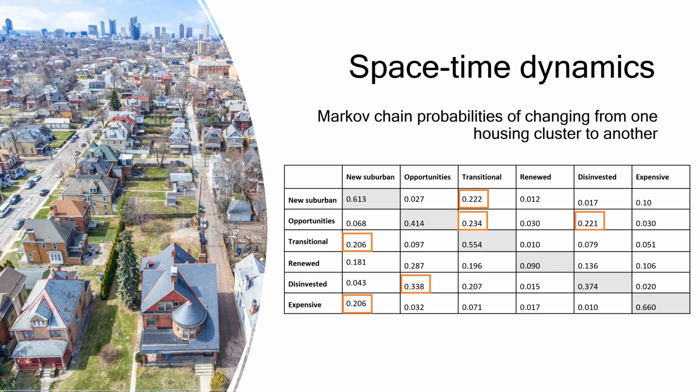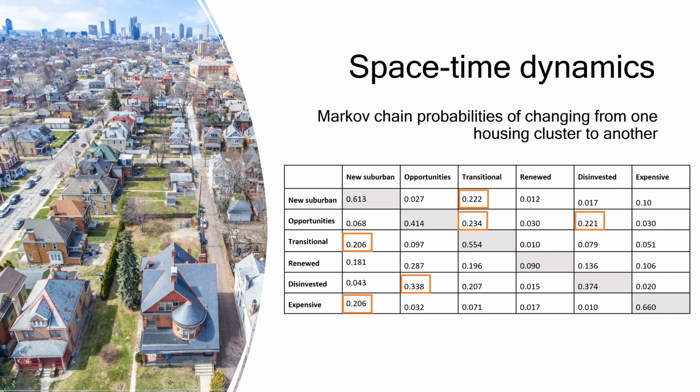Okay, so the reason why we went through all of that rigmarole is we really wanted to get at a kind of micro geographic view of the space-time dynamics. So if you divide this whole study area into these hexagons, and each one is classified into those bundles of housing types, you can see the transition from one time period to the next at a really fine spatial and temporal resolution. And so we see things which you might say, why did we go through all of this work when we see things that are kind of intuitive?